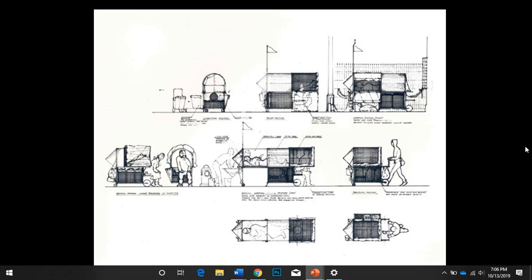So with these vehicles, what Wodiczko wanted to do was create something that would alleviate the condition of homelessness, but at the same time make homeless people visible, to show people the way that the homeless worked and lived, and to show the realities of one who lived without a home. To make these homeless vehicles, the artist collaborated with homeless people, and he asked them what they would need and what they would like in such a contraption. Then he created a vehicle based off of the shopping cart, which had multiple functions, which you can see here in these diagrams.